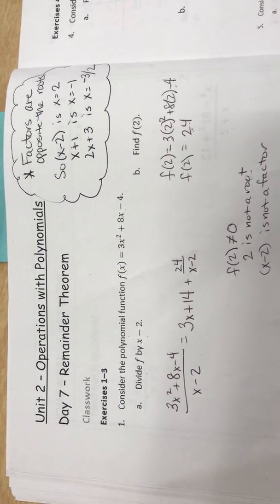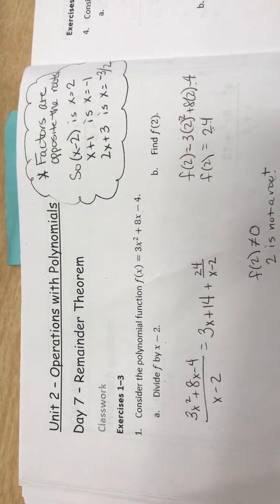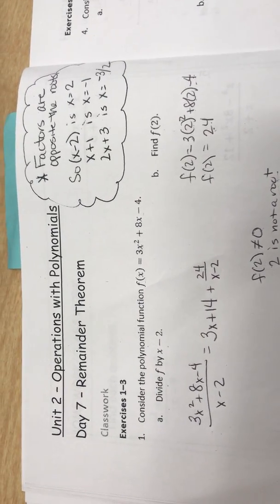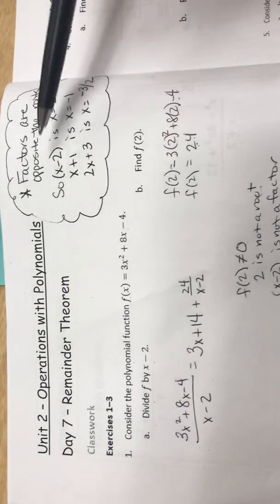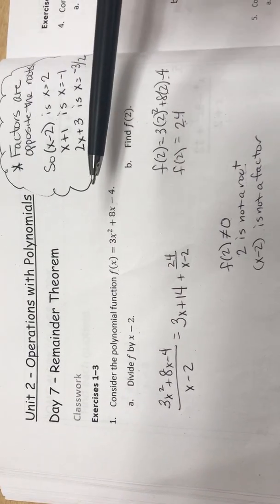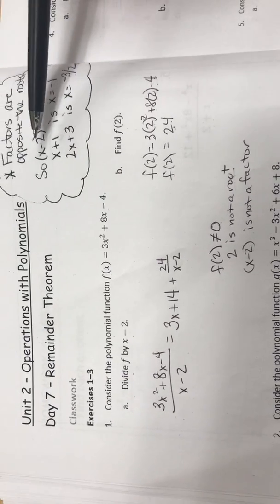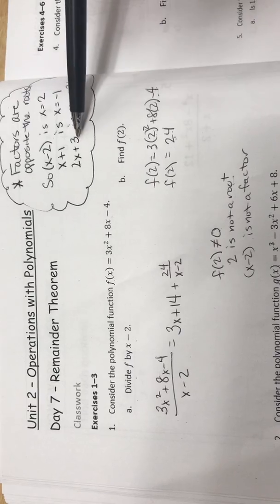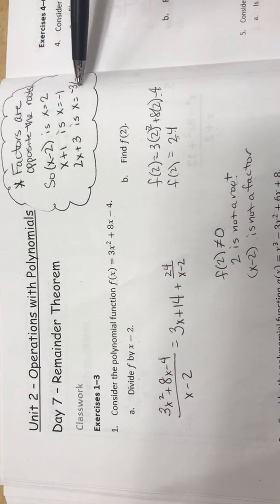Algebra 2s. I have a lot of this already written on, so you're going to pause it and copy it, but first I'm just going to explain it, okay? So we talked about this today. This was literally the lesson that we did today in class for day 6, how factors are opposite the roots, okay? We set them equal to 0 and solve to get those roots.